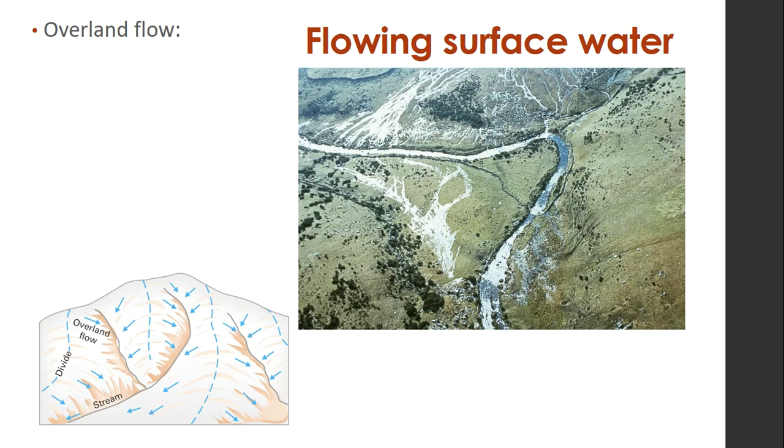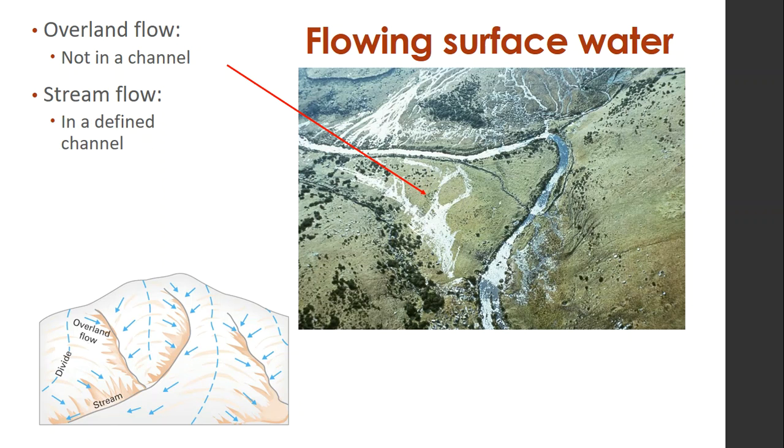So when we talk about flowing surface water, we refer to it as overland flow. It's not necessarily in a channel, right? Here we see overland flow that is happening. It has rained and some of this stuff is being pushed down, but we don't have a defined channel yet. As opposed to stream flow, which is in a defined channel, which we can see right here. Enough erosion has happened that we have this really defined channel, and then we get a stream. So all of this overland flow is eventually going to make it into a defined channel or a stream, and it can also form new streams in the future.